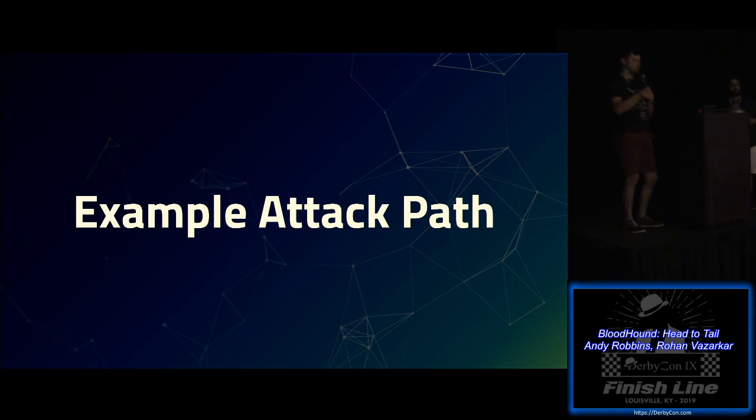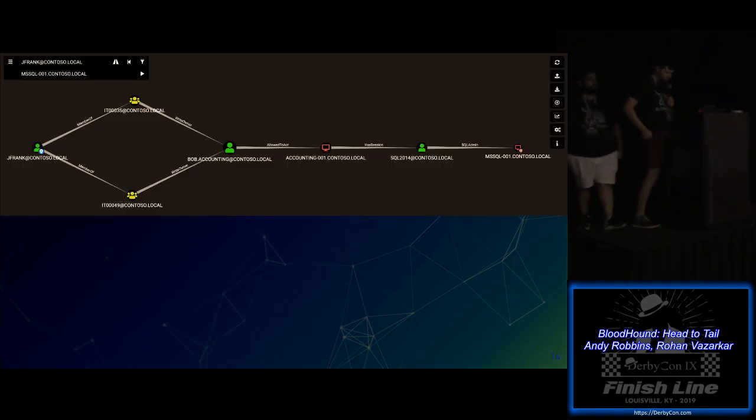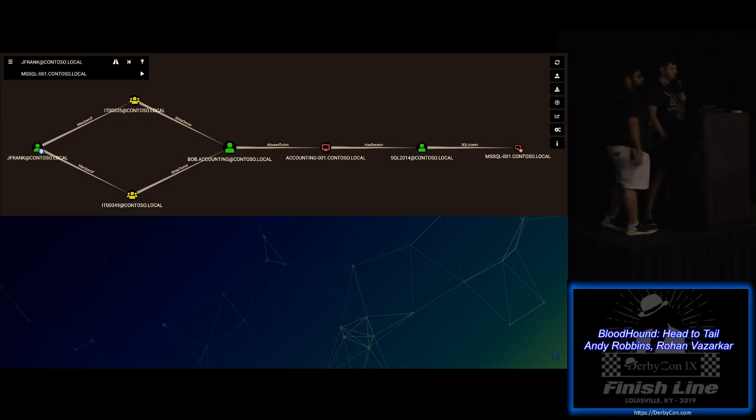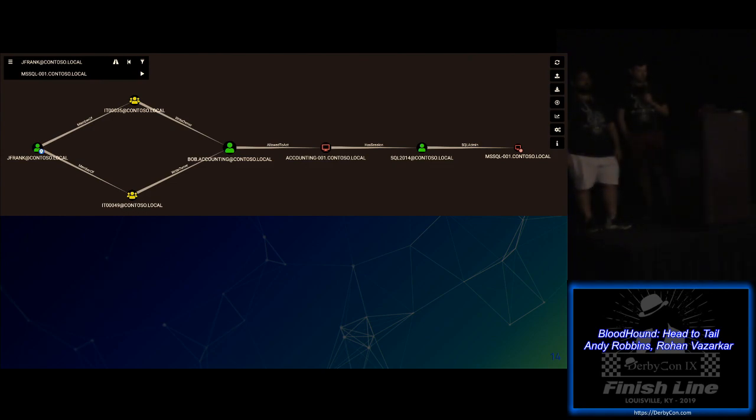But they are attacks that met the bar for us for inclusion into the project, which means that with the data you have access to as a domain authenticated user, you can enumerate these attack paths. They are not exploits. They are just built-in configurations or misconfigurations in Windows or Active Directory, so it's very unlikely that Microsoft is ever going to change the behavior of those configurations. And they are extremely reliable because they have been, so to say, weaponized by folks as well. So we're going to look at all of that based on this attack path right here.